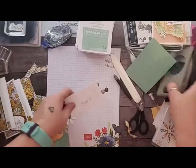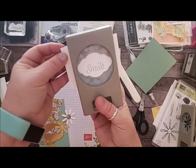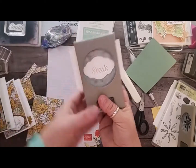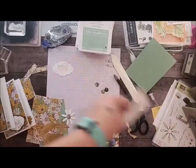And then I'm going to use the Pretty Label punch to punch it out, but I'm going to put the smile a little bit lower. So it is centered, but it is a little bit lower because I want to put my daisy up at the top. Okay, there we go. Punch that out.